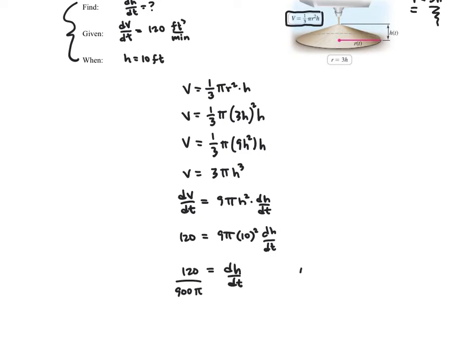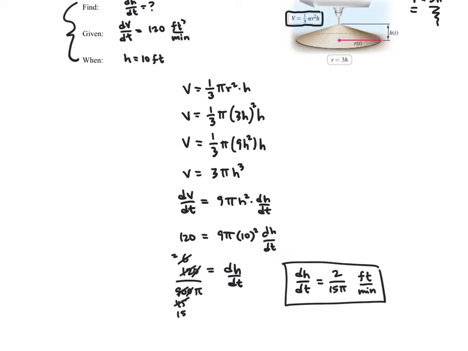Let's clean that up just a little bit and give it units. So dh/dt will equal, oh boy, let's do this. Let's drop the zeros. 2 goes into both, so that'll be 6 and that'll be 45. And then 3 goes into both of those, so that'll be a 2 and that'll be a 15. Okay, so I get 2 over 15 pi, and units here, since it's height, will be feet per minute. All right, there you go. You could leave that as a decimal answer, totally fine, but dh/dt will be that rate.